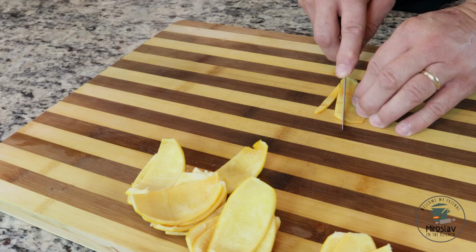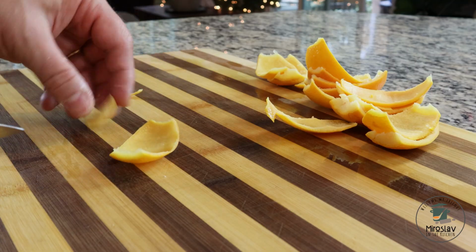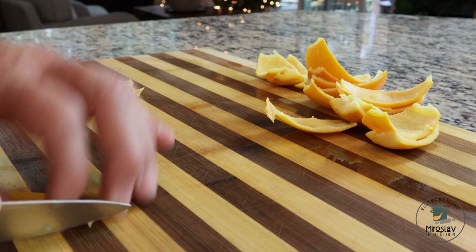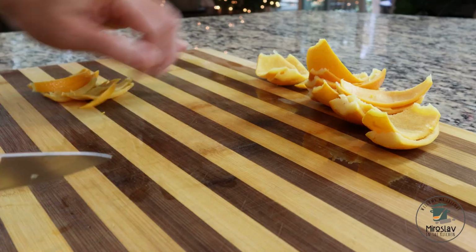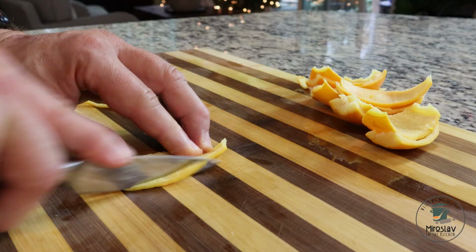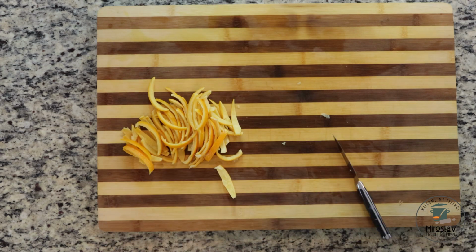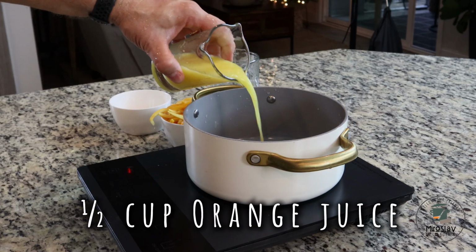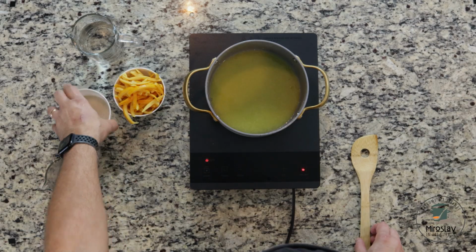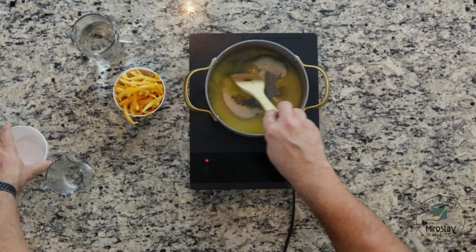Cut the peels into strips about a 1/4 inch wide. Pour the orange juice into a pot. Add sugar and stir until it dissolves.